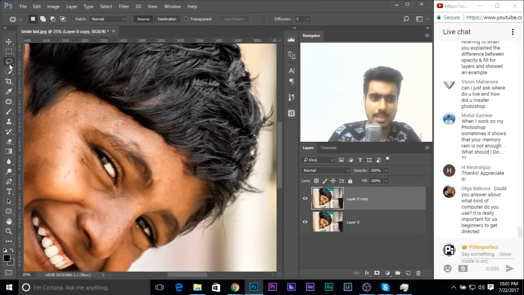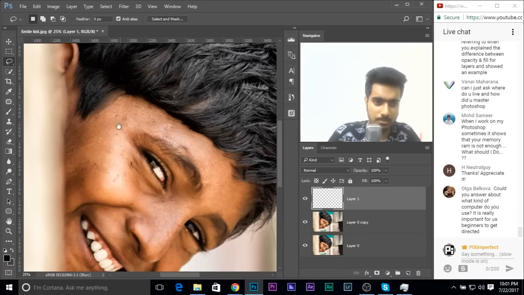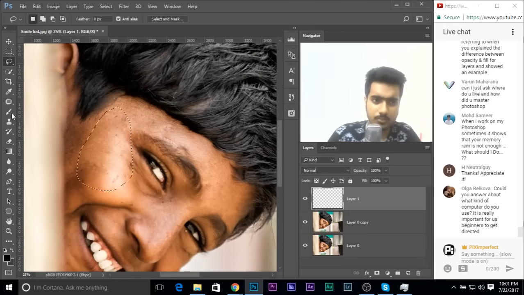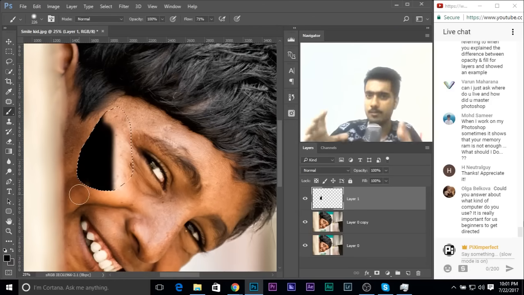So whenever you make a selection, you are locking into that area. For example, you just selected this area. Suppose this is a new layer, it doesn't even have to be. I made a selection just like that, I take a brush and I start painting. The paint just won't go out of the selection. I have made the selection, I have locked the area.